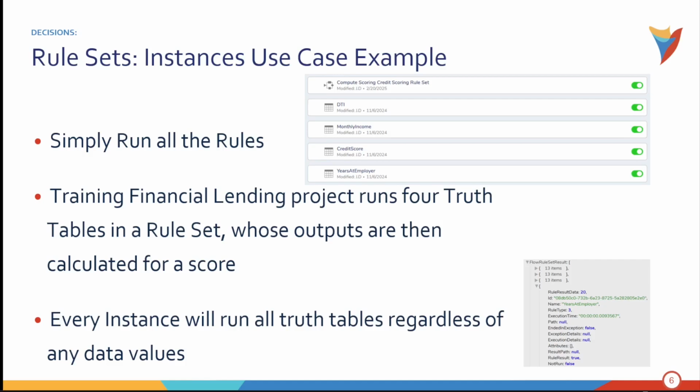And so we have this process to then run all 4 of them, output the data of those to calculate a score, and then go through the rest of the process, right? You can see it here. I've got 3 that got collapsed, and then here's the 4th one. It outputs the data, it outputs all the metadata that I mentioned before, but all of the values are always running every single time, no matter what. That's where instances can be useful if you just have no discrimination, running all of your rules.